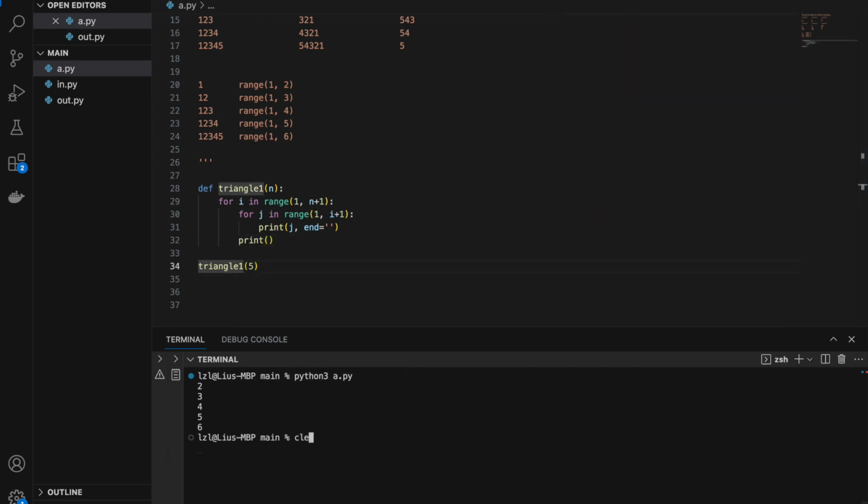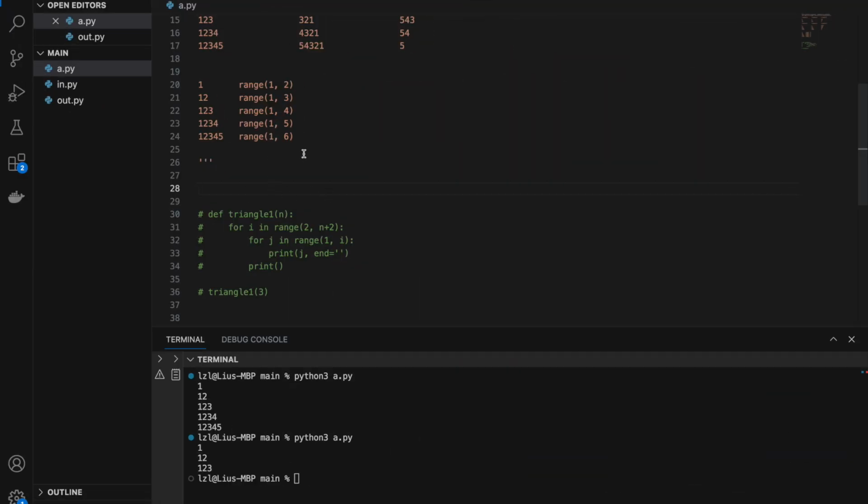And if we run this, we will get 1, 1 2, 1 2 3, 1 2 3 4, and 1 2 3 4 5. If you don't want to use i plus 1, you can actually make the range over n plus 2, and start the outer loop with a 2. If we run this, we will still get the same answer. So either way works because both give us the same result. And if we replace this with a 3, we will still get 1, 1 2, and 1 2 3. So triangle1 is done.